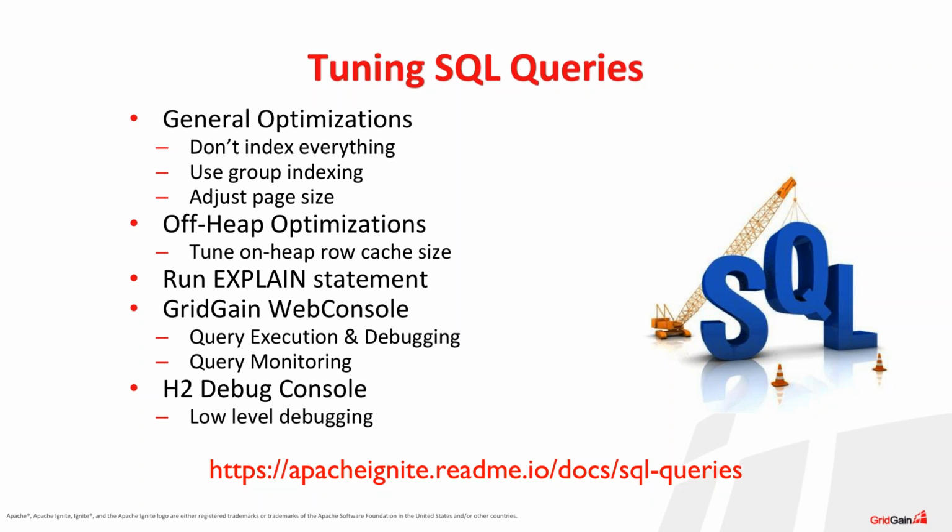And the first thing to do to find the set of indexes you want to use is to run the explain statement to get the execution plan. In Ignite, it's done with this explain statement. Actually, you just prepend your query with the special explain keyword and then run it. And instead of actually executing the query, Ignite will give you the execution plan that it uses for this query.